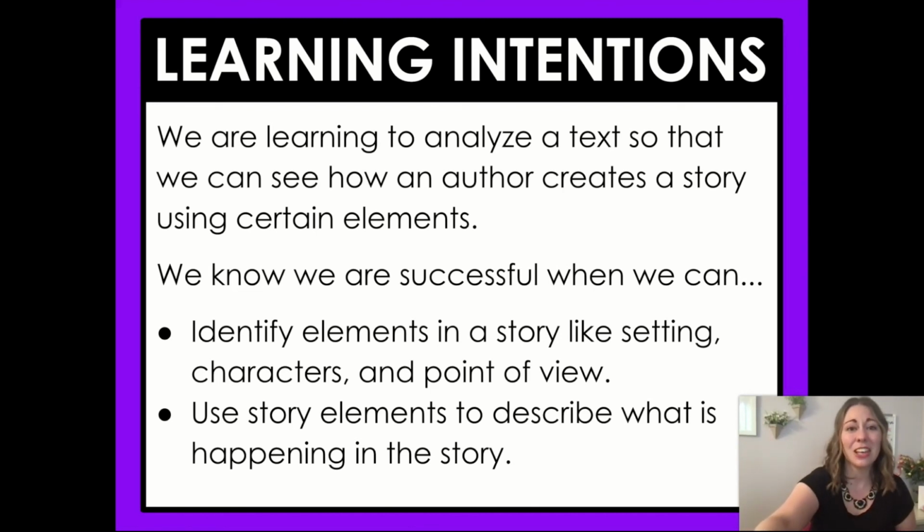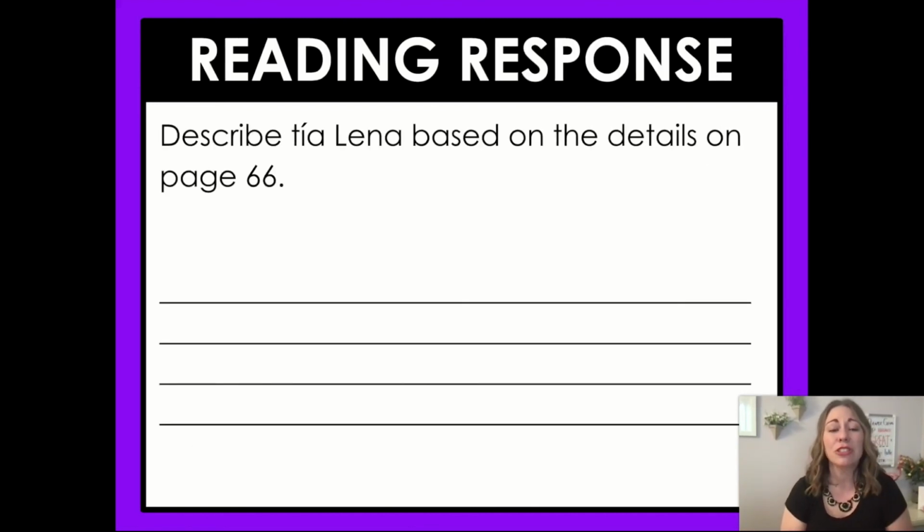So today, for your reading response, I want you to describe Tia Lena based on the details that we get on page 66. So you're going to have to use that text evidence to make some conclusions about Tia Lena and what we think she might be like. So remember, Tia Lena made sure that Monchi could make it to the doctor, and then she also took him to the Tarzan picture show, which literally means she took him to the movies. But this story, if you haven't figured out, takes place in the past. So things are a little bit different. They don't quite have a regular movie theater like the big AMC we could go to.